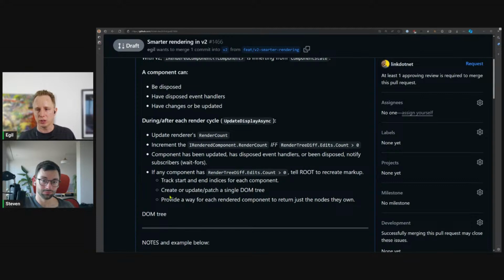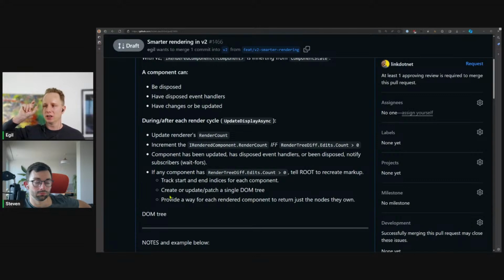So then I thought, well, for V2, we can have some breaking changes. One of the breaking changes could, in theory, be that we don't actually generate the raw markup string from the render tree anymore, but we instead just build up an AngleSharp DOM tree based on that. And then if people just want to look at the raw markup, AngleSharp has some features to render out the markup based on what was passed in. So you basically can go from AngleSharp DOM tree to string, and you can choose, do I want a pretty version, which is formatted quite well, or do I just want something that reflects the raw string that was originally passed into me?